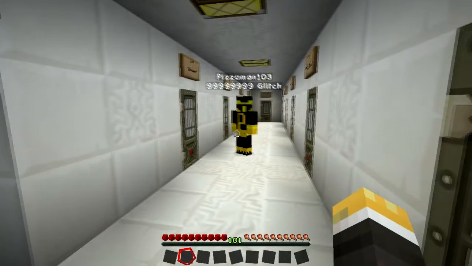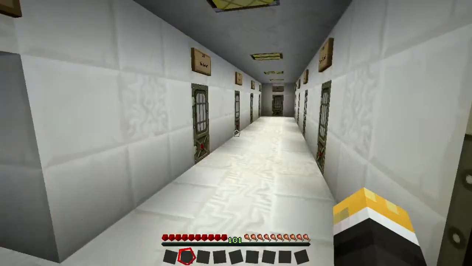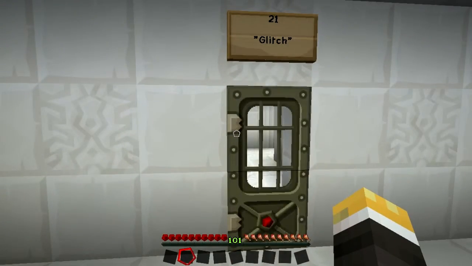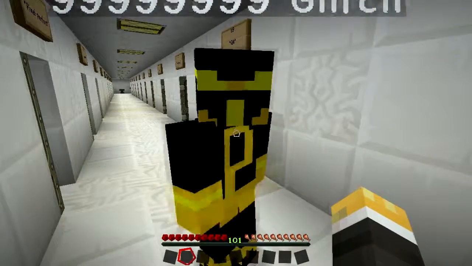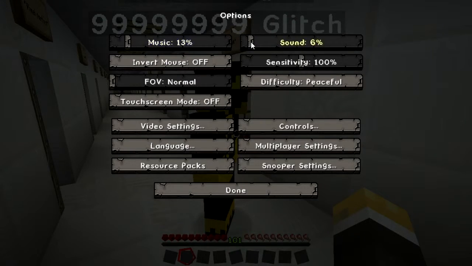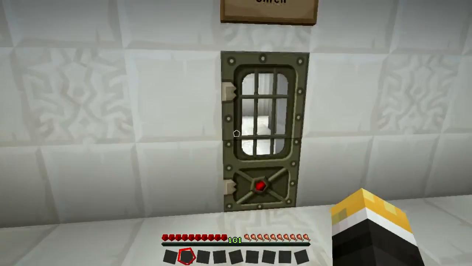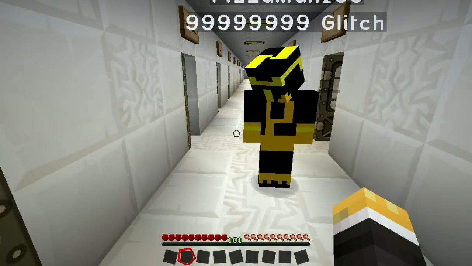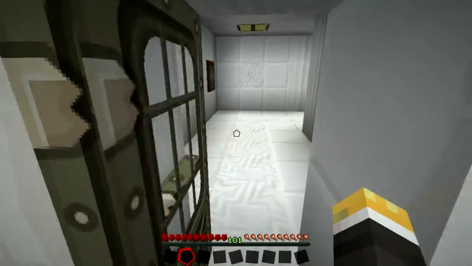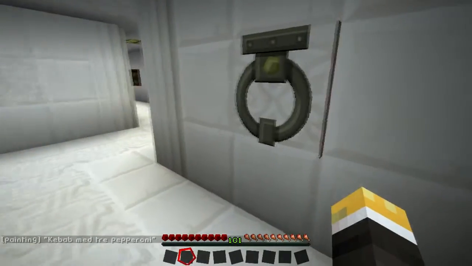Welcome back. Today we're playing more code. Yep. This door is annoying. Do you have volume up? Oh god, I have a headache now. Hold on, I gotta turn it down some more. I don't have my volume on at all, and I can still hear it. Anyway, we got the door to work.